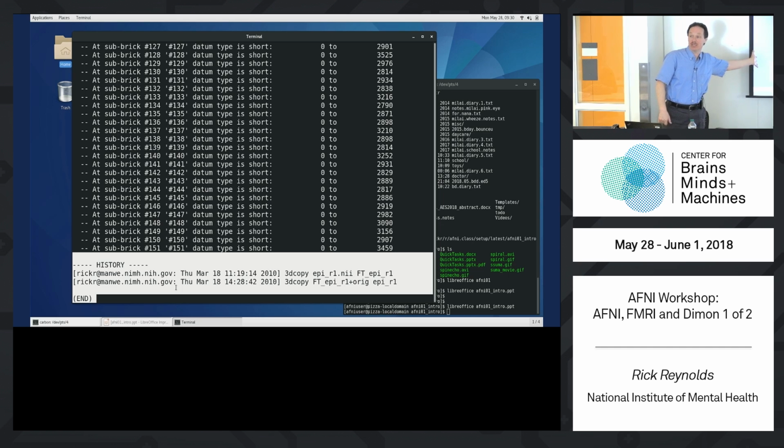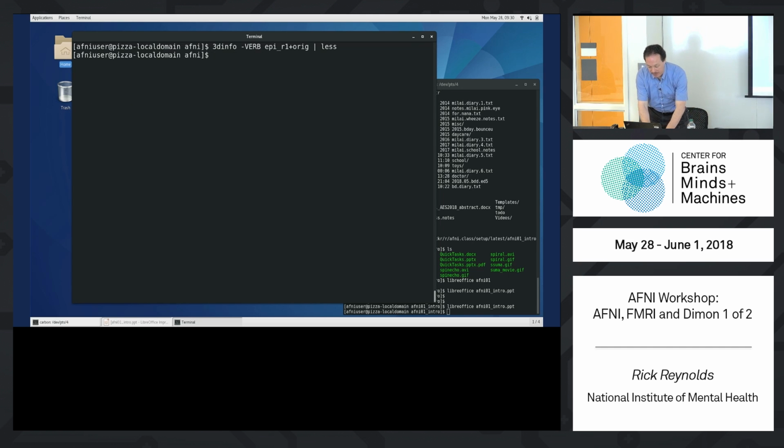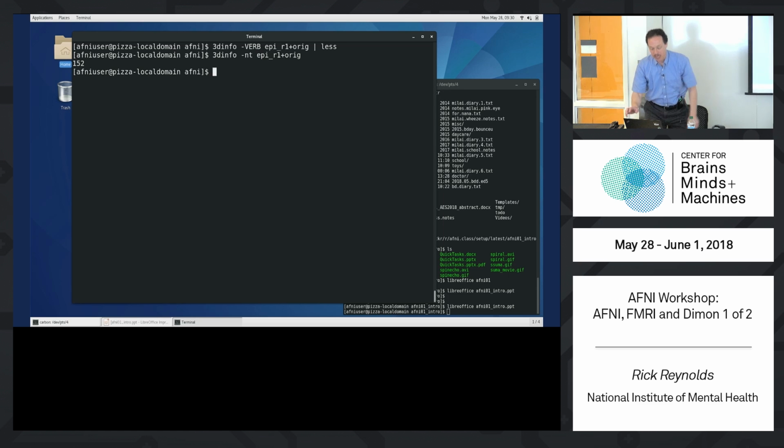This could be megabytes long in some cases. You can also use 3dinfo to get little pieces of information. So for example, with -nt, I could just get the number of time points, 152. So you can use this in a shell script to grab this piece of information and use it for further processing.